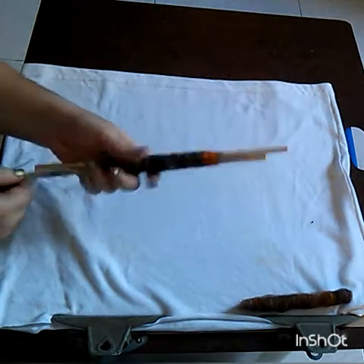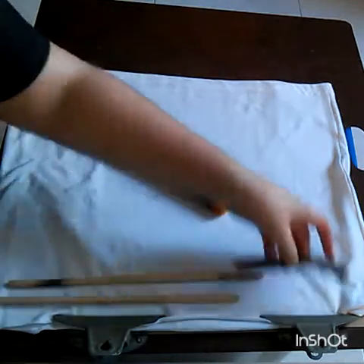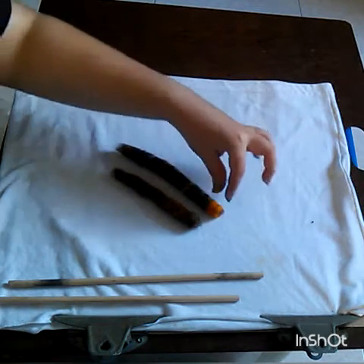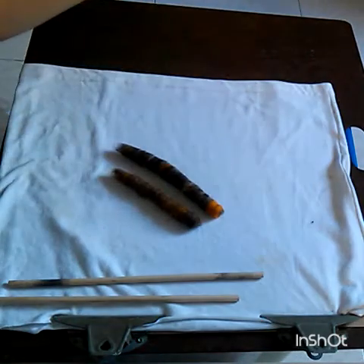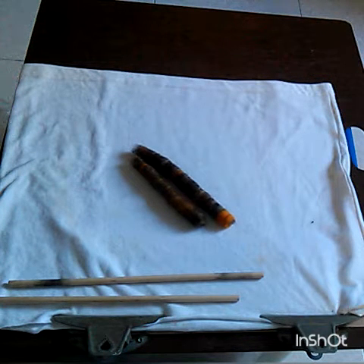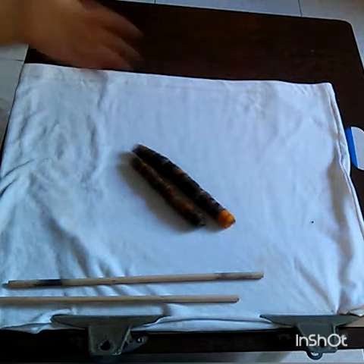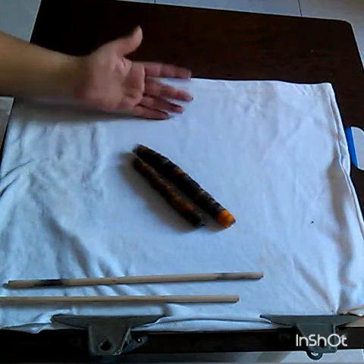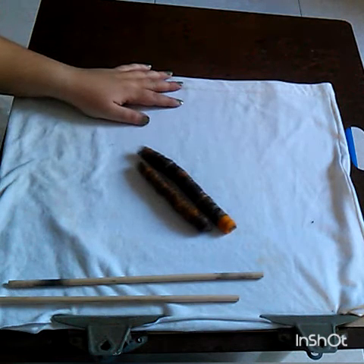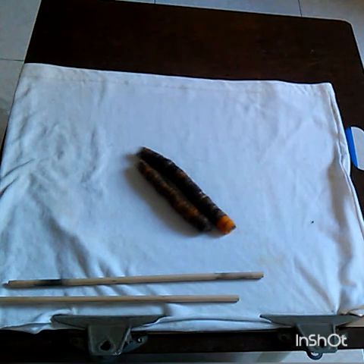You remove the dowels and there you go — it's a rolag! This one I blended the fibers more, and in this one I had a little bit of orange at the edge and just let it be — I think they come out very pretty. I hope you give it a try, and eventually get the tools as well because you don't need them, but they really make the job a lot more enjoyable and it goes by a lot faster. Hope you have fun and I can't wait to see your rolags!